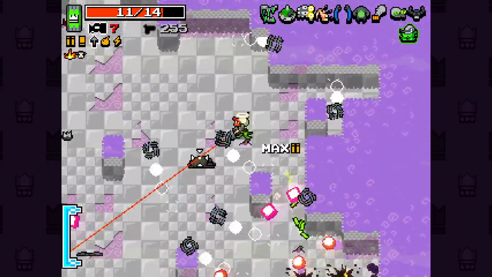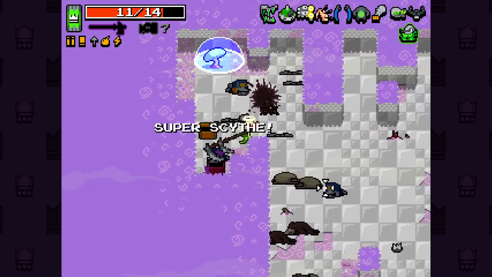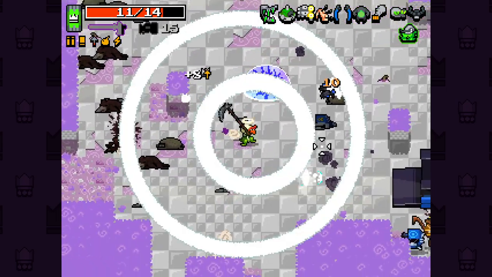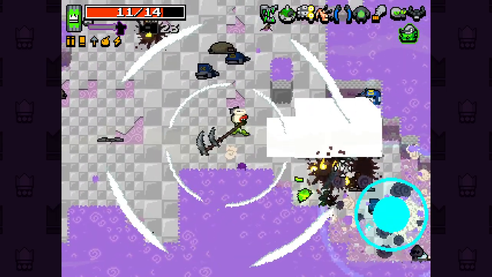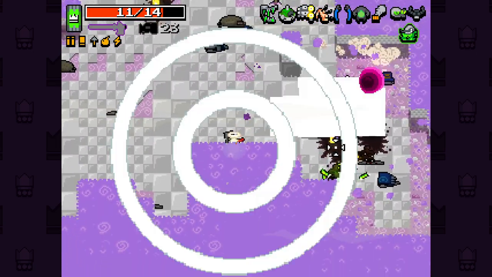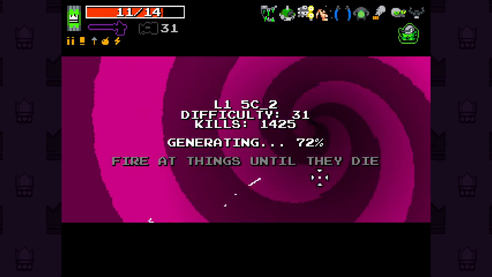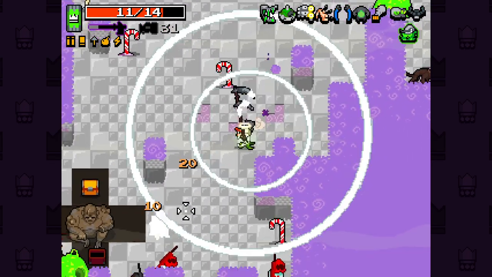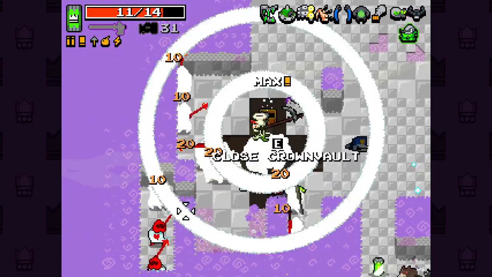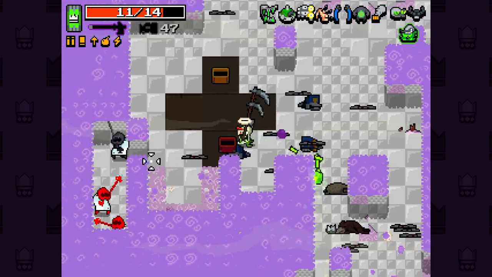Ammo situation has become problematic. Now I'm going to have to take whatever this is. The Super Scythe. That's awesome. That's awesome. Okay, I can live with this. This is definitely a Super Scythe. Holy shit, this thing's awesome.